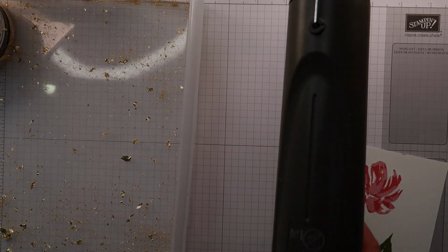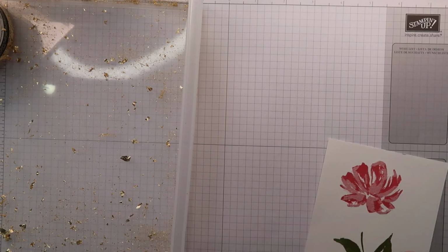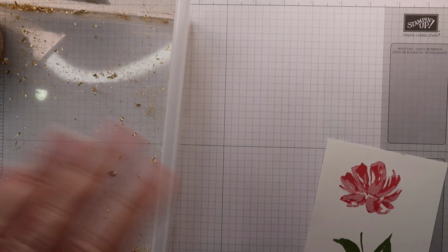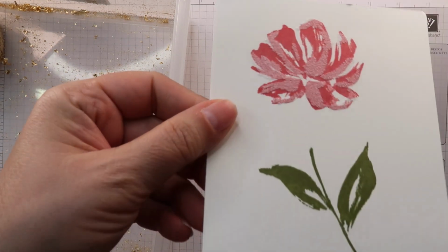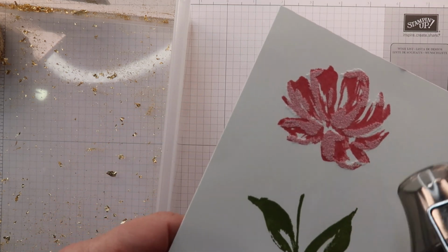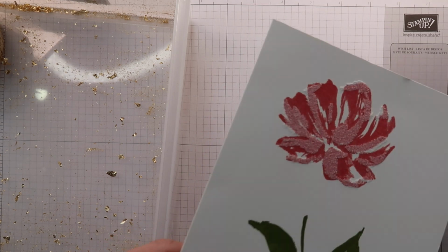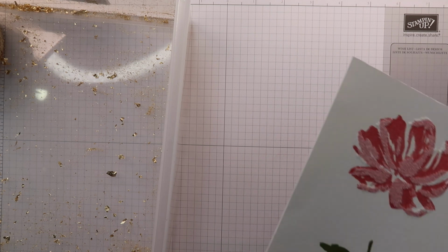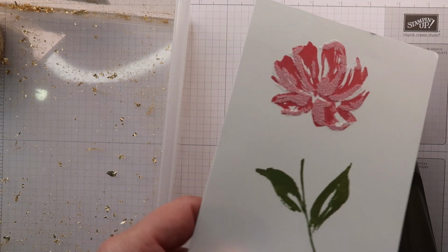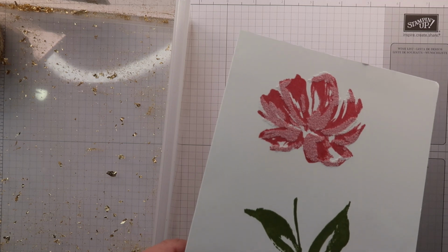And you can also find the heat tool on page 146 of the annual catalog. Now what you don't want to do is blow in there. That would be bad. Do not blow towards your Gilded Leafing. So you're going to see this white powder. Now with the Heat and Stick, if you put too much heat and you leave it on for too long, you will actually dry it out and nothing's going to stick to it. So if you do this and then you go to put on your leafing and you're like, why is nothing sticking? It could be because you put too much heat on it. So you just want to do it until it just turns.